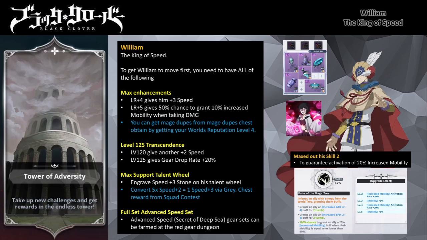Secondly, he needs to be at level 120 Transcendence. This actually applies to any mages. William needs it more because his kit depends on his speed so that he can buff your allies, getting them in advantageous positions. Since you are already getting him to level 120, you might as well get him to level 125 for the 20% increased gear drop rate buff. Thirdly, he needs to have his support talent maxed so that you can engrave a speed stone into his will. He needs a plus 3 speed stone.